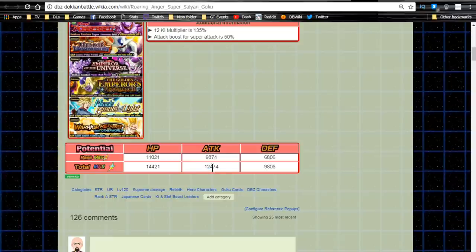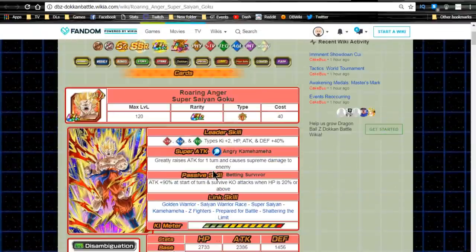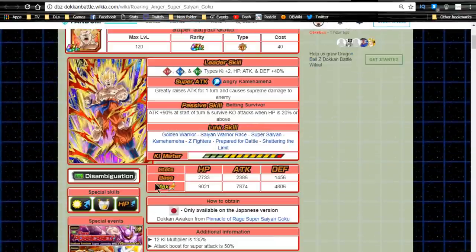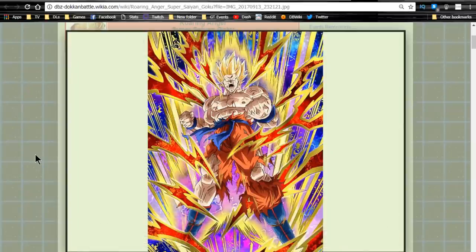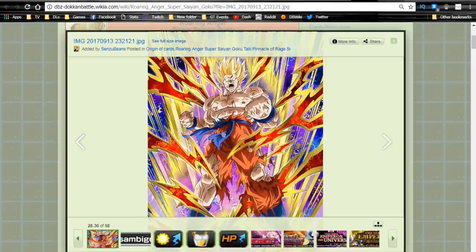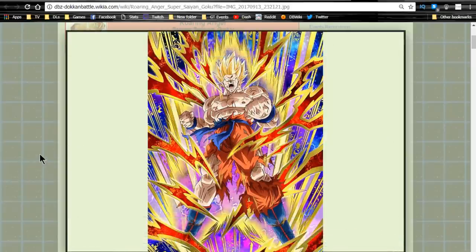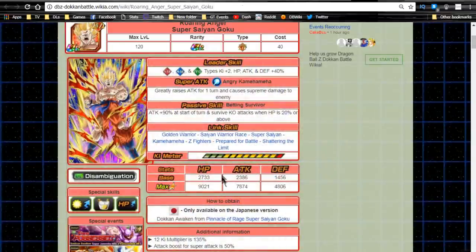But the fact that he lacks Fierce Battle, I wouldn't recommend putting orbs into him, unless you just really like the artwork, because he does have some pretty badass artwork. That's a pretty sick card. I like that. Whoever drew this variant of Goku did a really good job. His muscles are also bulging. It's nuts, but that's also when he first learned the Super Saiyan transformation. But anyway, I just wanted to go over that with you guys.